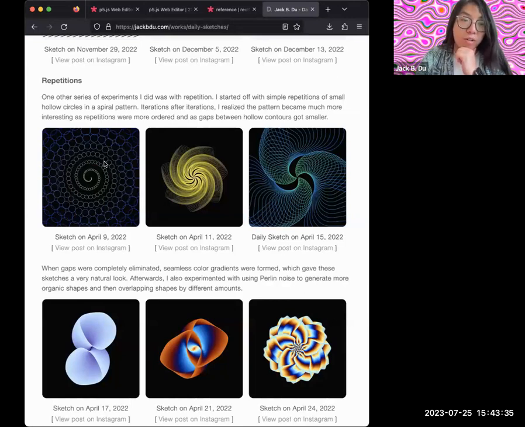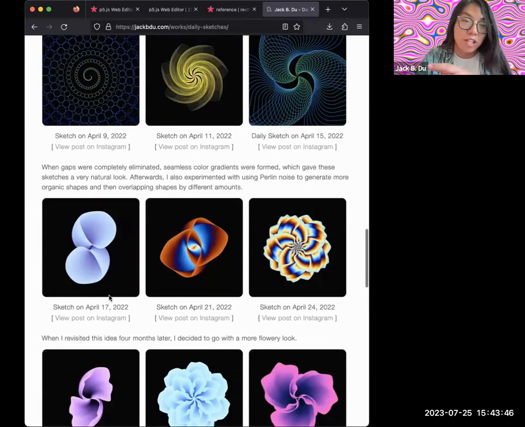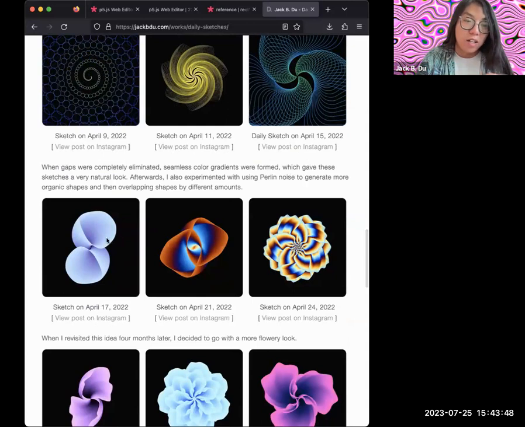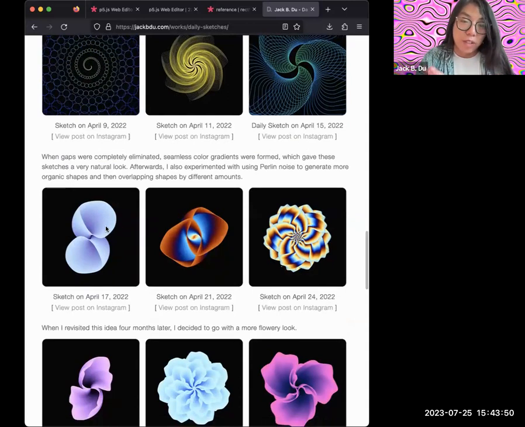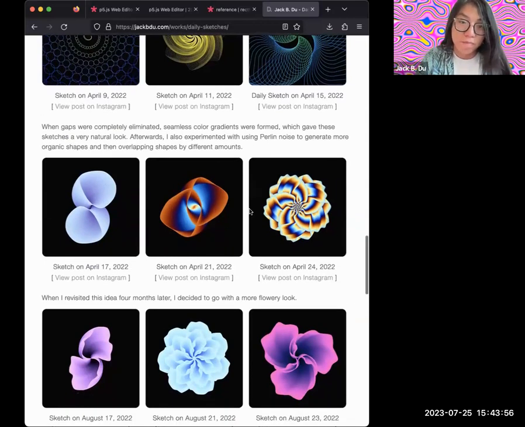I really just started with this. I didn't know where I would be getting to, but just by changing how close things are, changing different shapes, I was able to get smooth gradients, all different kinds of interesting patterns that I definitely did not expect.